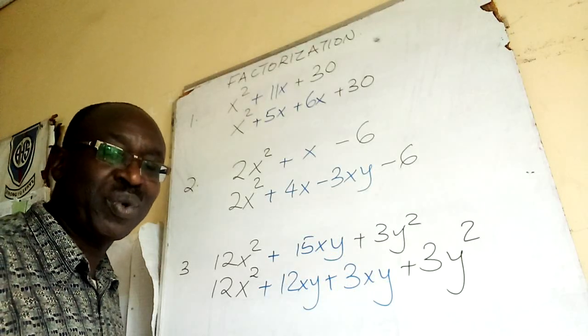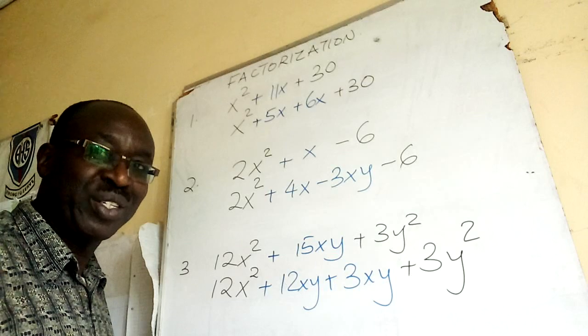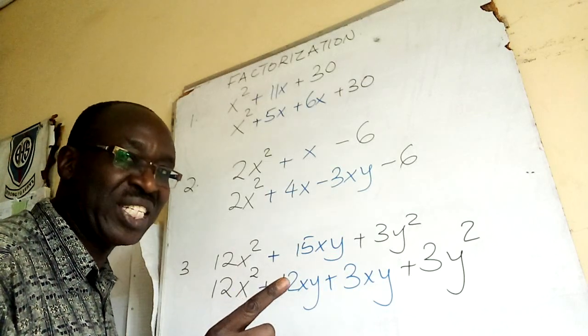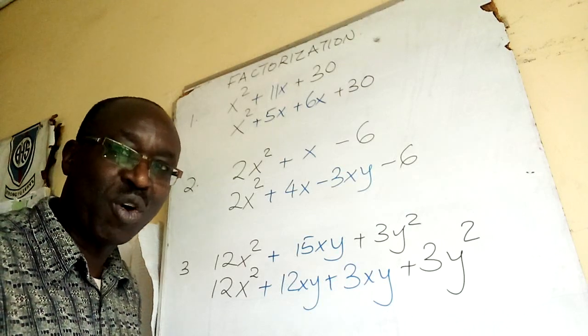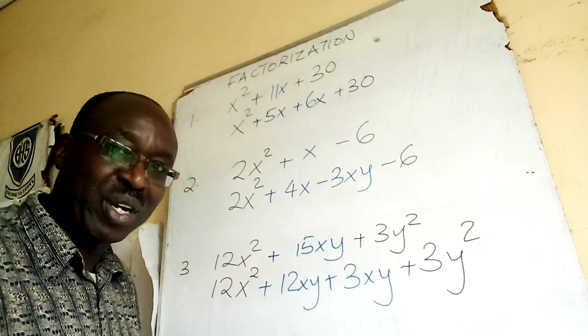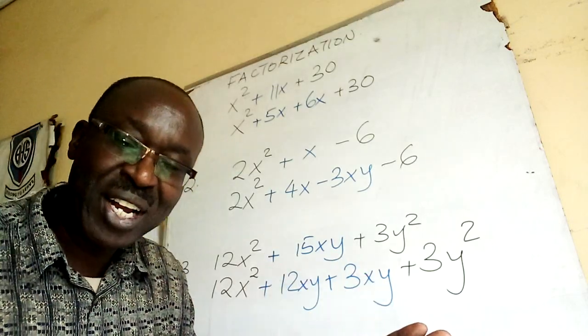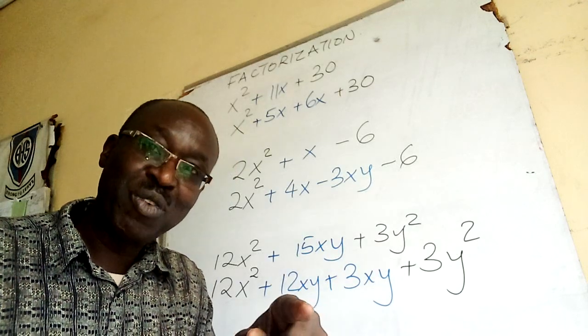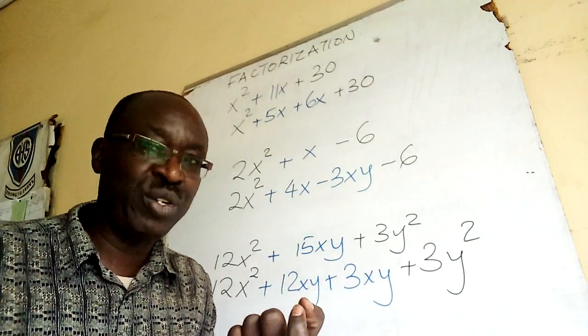Welcome to another topic, just a small section of algebra, and I'm dealing with factorization. Okay, factorize is different from solving. When we are solving, we have an equation, but when we factorize, we have an expression. Factorize is an expression, solving is an equation. You end up with a concrete value.